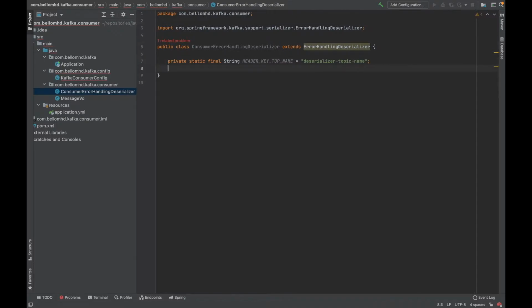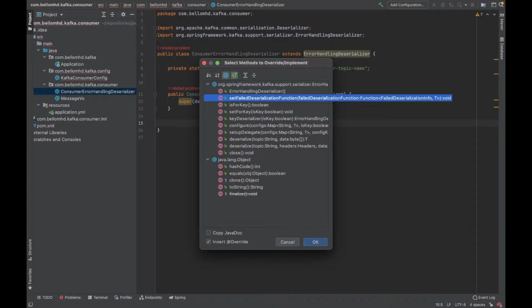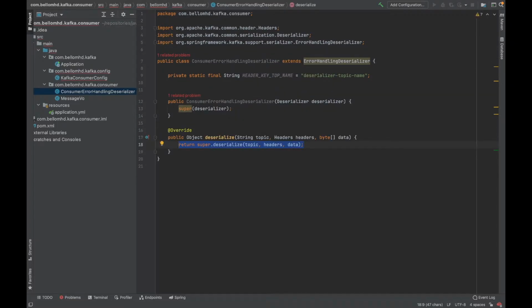So here, we are going to create a constructor, and then we will override another method called deserialize that gets the headers and the topic name. Then we have a private method, let's call it prepareHeader, and the method will take the same data as the above method.